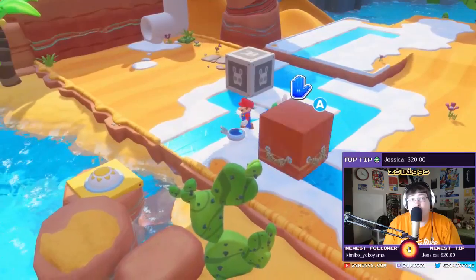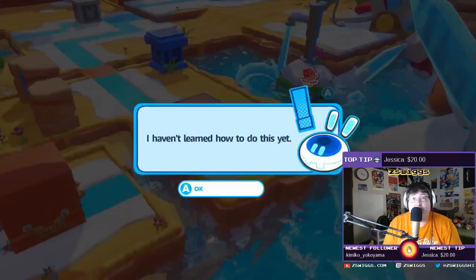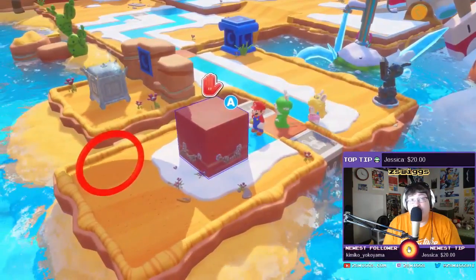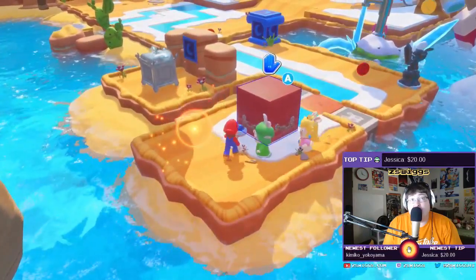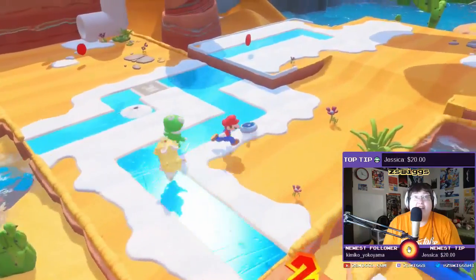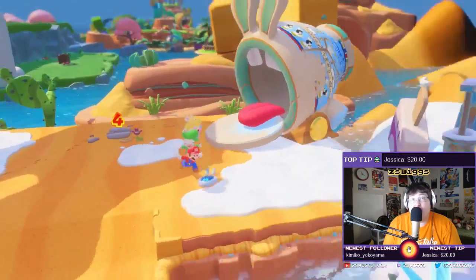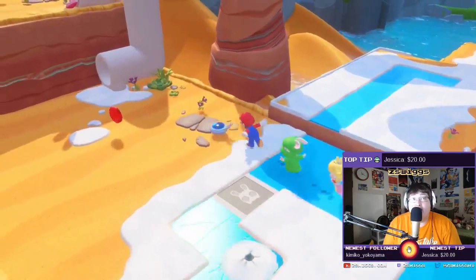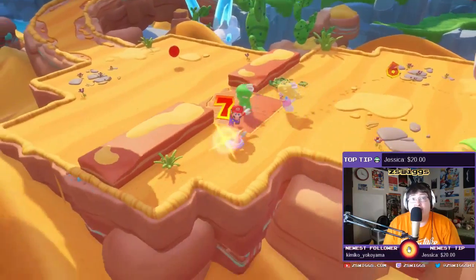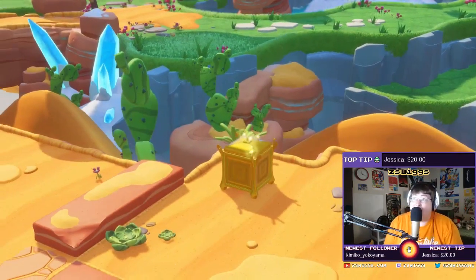Come on. There we go. All the way across here, and then down. I haven't learned how to do this yet. Is that a statue? Don't know what that is. Oh, God. Oh, God. What the heck? Three. Four. Five. Six. Seven. Eight. All right. Fantastic.